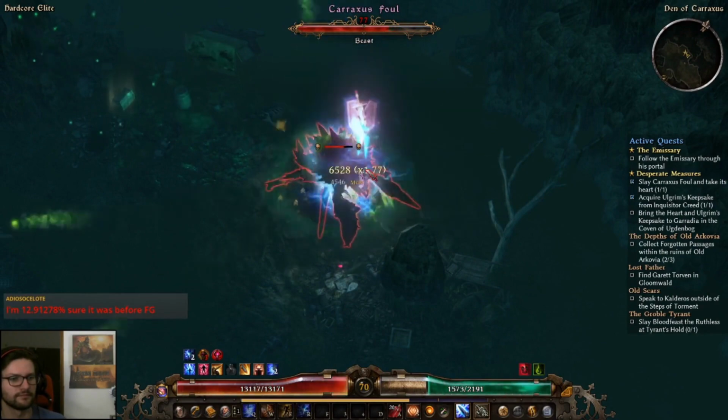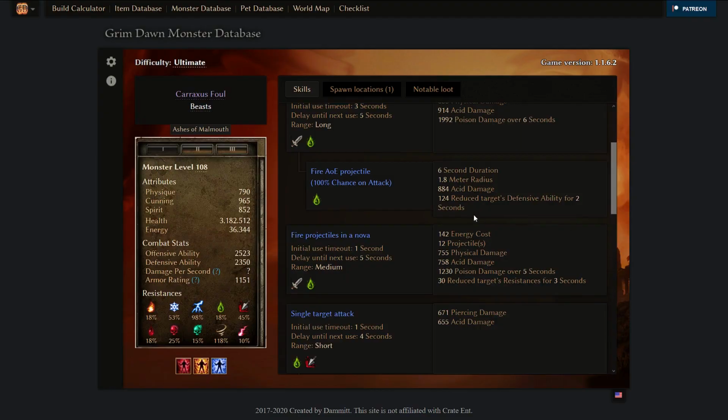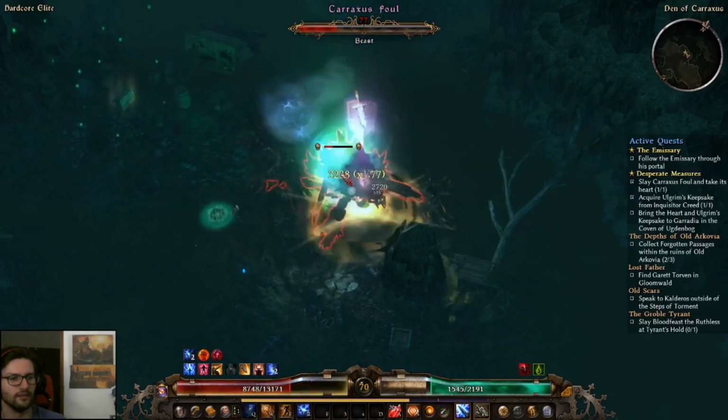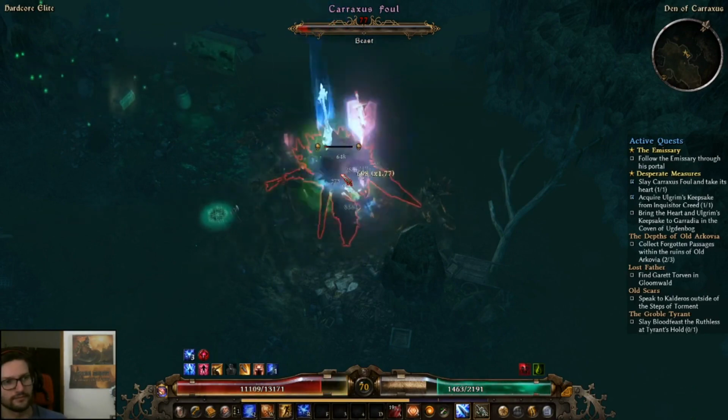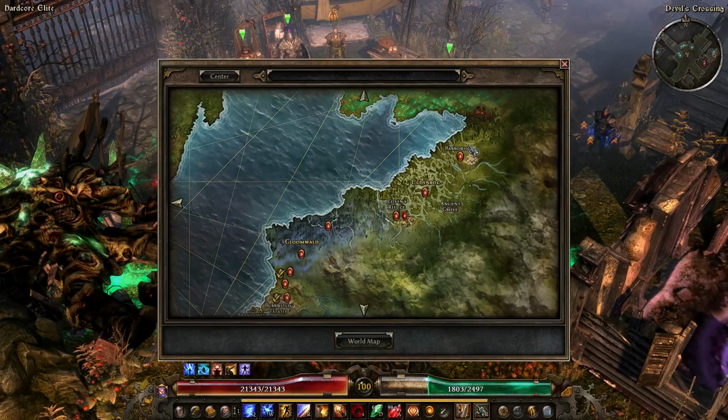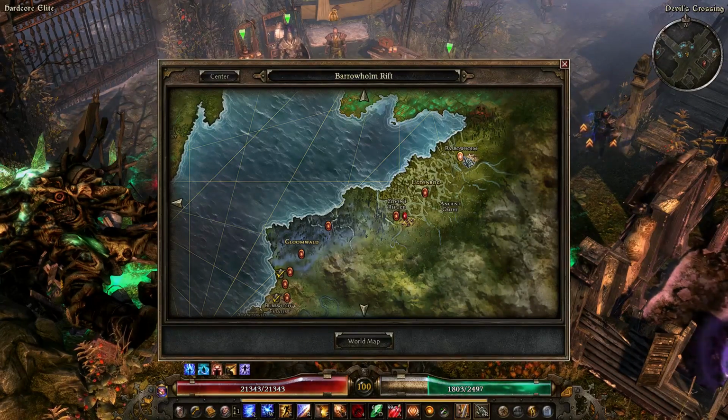Now Carraxus, from my experience, is not a very hard boss to kill, but he does have some DA reduction as well as 30 flat RR. And then you port over to Coven's Refuge, you give them the heart, and then you will be asked to find Barrowholm. And then you just skip over all of Agnenborg, you port to Barrowholm, and you talk to the guy in Barrowholm, and then you will have unlocked the Coven and Barrowholm factions at the same time.